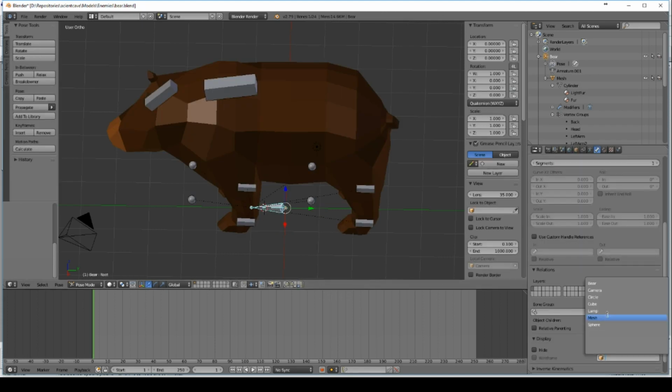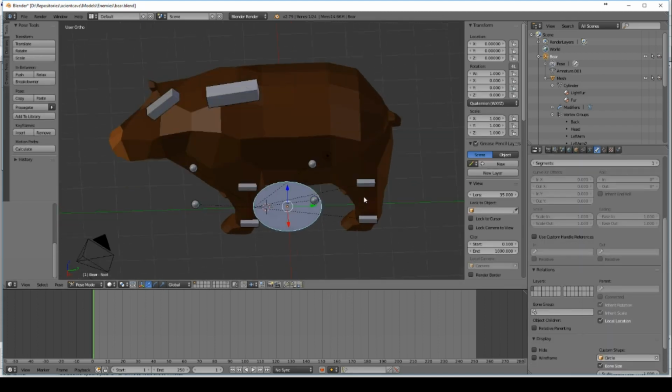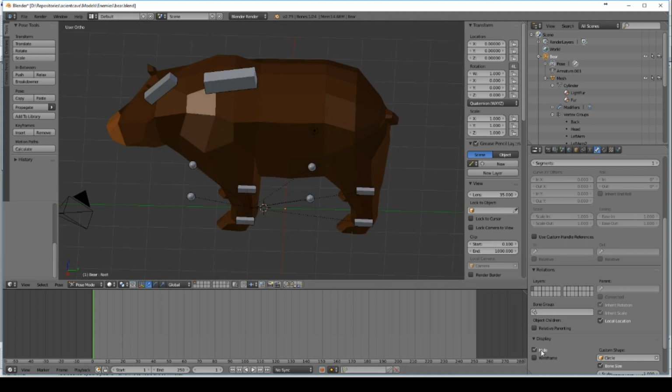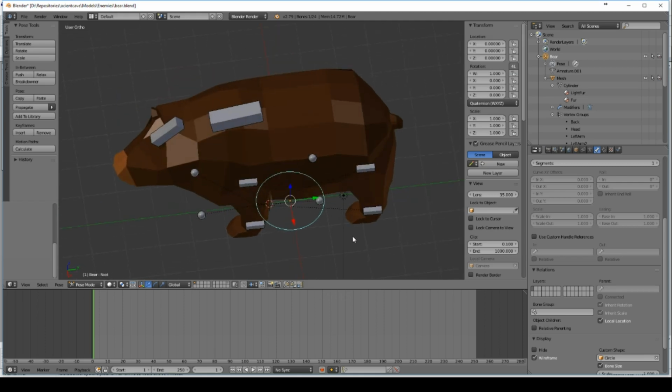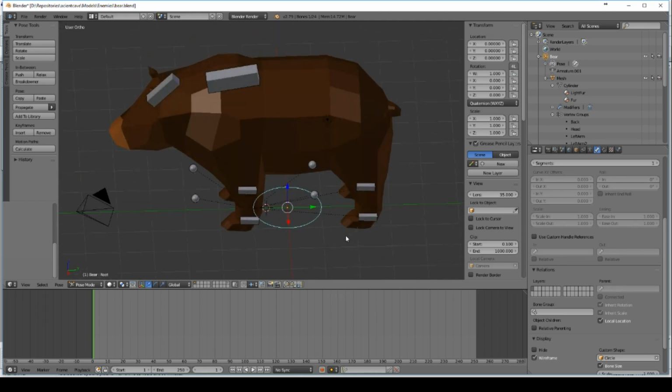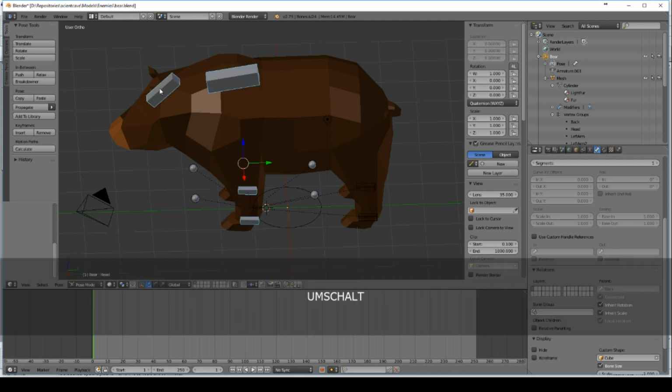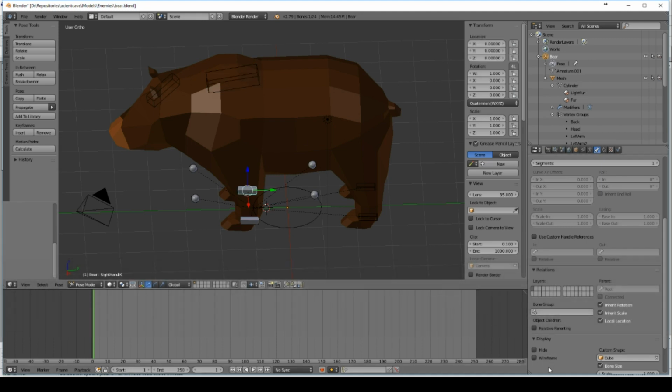You can also hide those bones, or just select the wireframe. I will do this for every single one of them, because then you will have a better view on the bear itself when you animate. Oh, these spheres have a lot of wires.